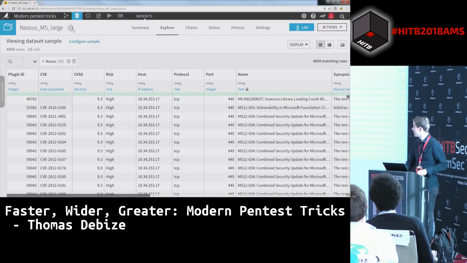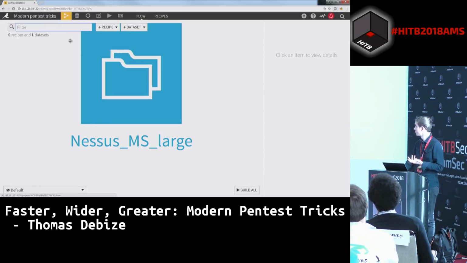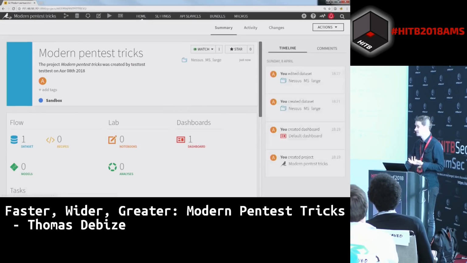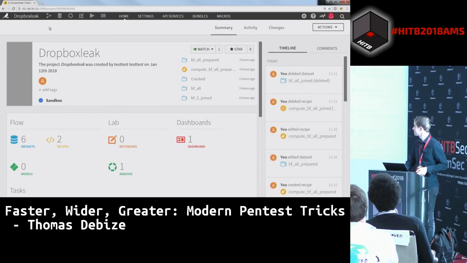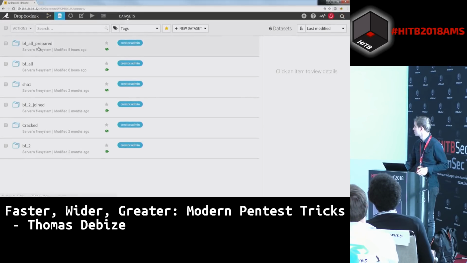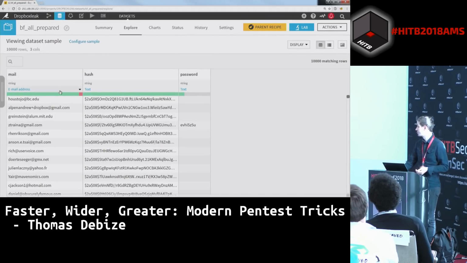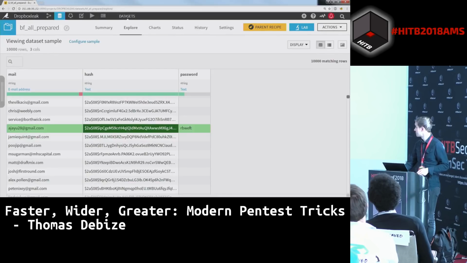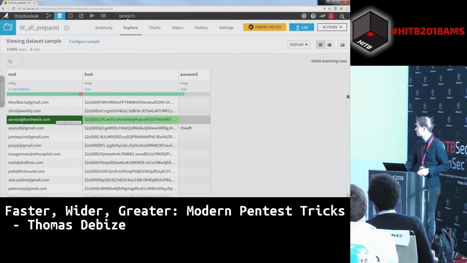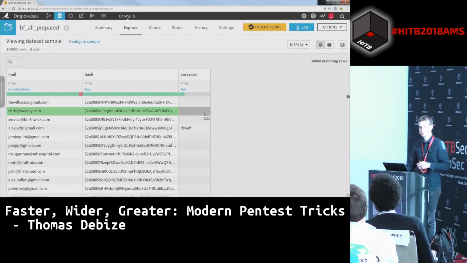Then I applied this way of working with data dumps. I crossed a lot of data dumps recently. So let's take the Dropbox leak for the Blowfish part. Here you will see that I crossed this file, which is, I guess, 2 gigas, with another list consisting of hashes and cracked passwords in clear text.